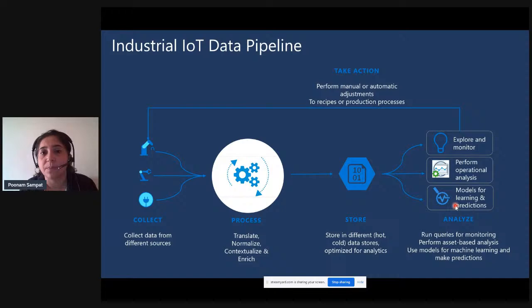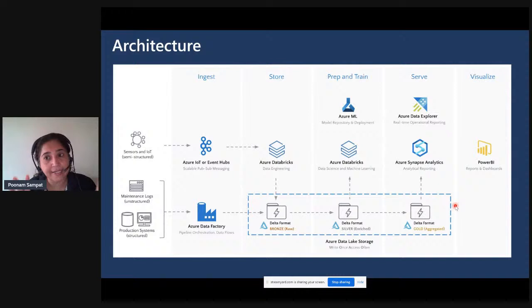Now, when you think about the data architecture, this is how you would think about it on the cloud, on Azure. So I said, you're getting in sensor data. It can be semi-structured data. That would go in through your Azure IoT or Event Hubs. This is real-time data coming in. Now, when you're getting sensor data, you also want some metadata to come in. You want to know, okay, what does this sensor mean? And where is it hooked onto? Is it hooked onto, say, components of a plant A? Things like that. So this is metadata or batch data that is coming in. So we have different services to cater to that as well. You have Azure Data Factory.